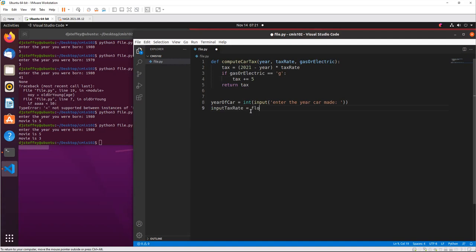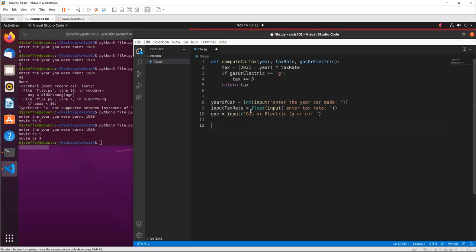That can be a float input, enter tax rate. And then if it's gas or electric, G or E is equal to the input, gas or electric, G or E. So we're getting the 3 inputs from the user.